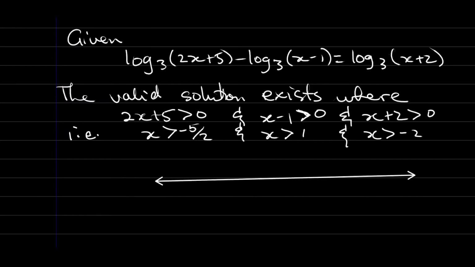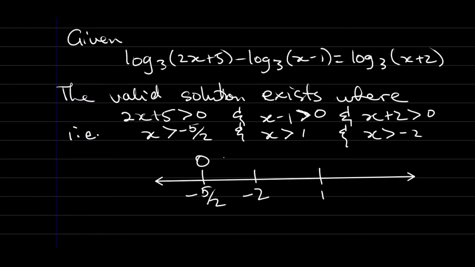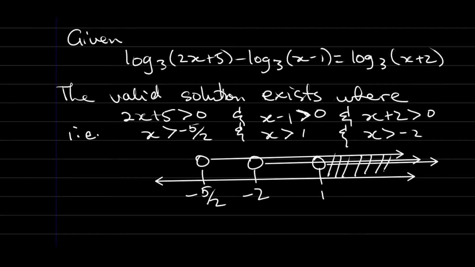So number line goes right there. And we're going to have three values. Let's arrange them in order. This one here is 2.5, this one here is 2, and this is 1. So that means we're going to have here negative 5 on 2, then negative 2, and then 1. And that's how they will line up on the number line in relation to each other. Right, so I have here 0, open circle, open circle, open circle, and I'm going to say greater than this, greater than this, greater than this. So therefore that means we're looking at the region that is greater than 1.